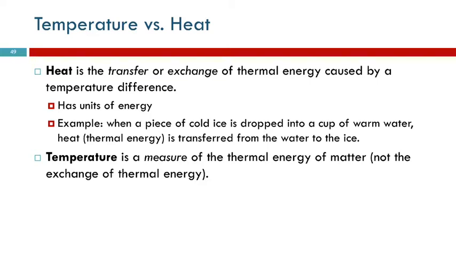Energy will flow from high temperature to low temperature. Never do you have it happen that you stick an ice cube in there and you grow more ice cubes and the water starts boiling. It doesn't happen because energy flows to the same level. Temperature is a measure of the thermal energy. Heat is a transfer or exchange of that thermal energy. So heat has units of energy. Temperature has units like degrees Celsius or degrees Fahrenheit.